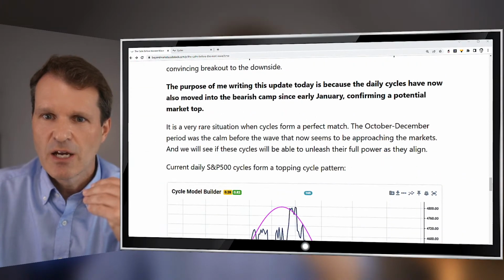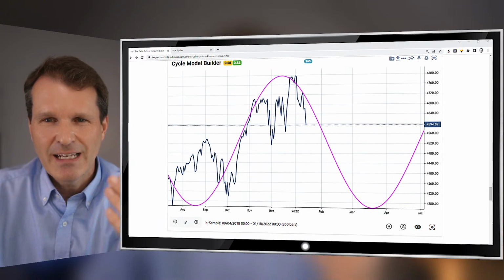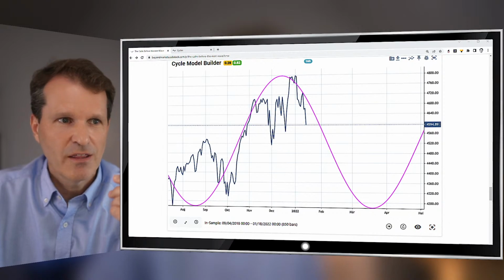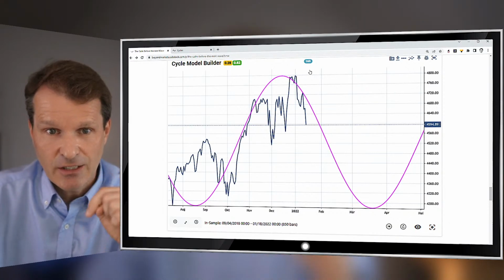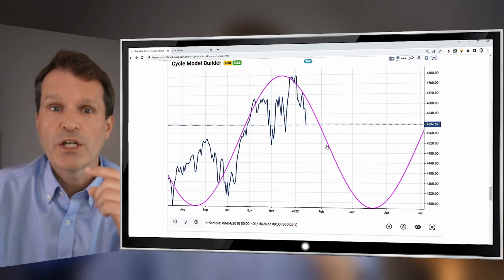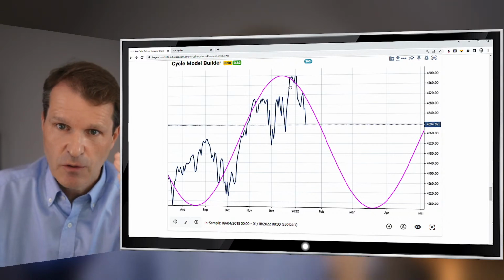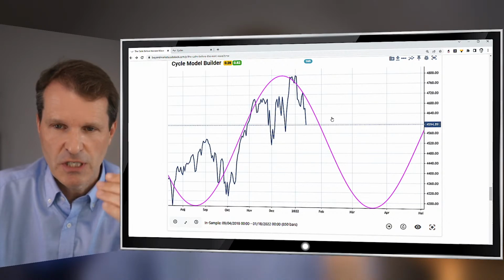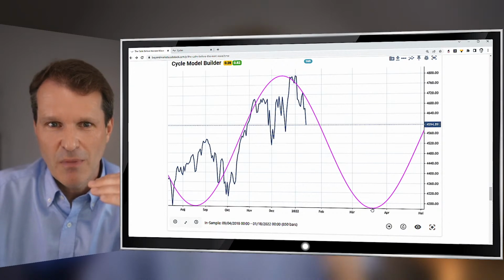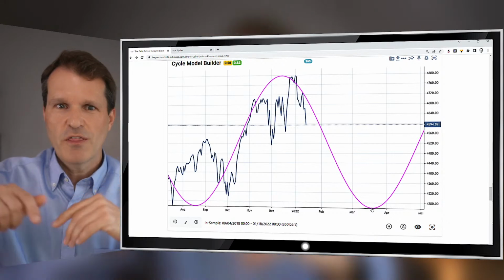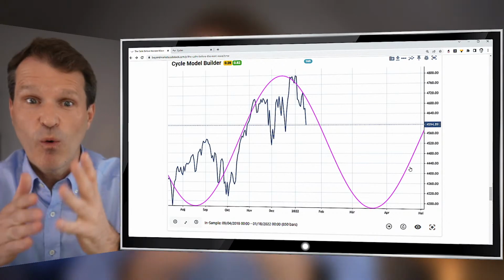And last but not least, I showcased the daily cycles in January, and please have a look here. The cycles in January showed a specific cycle, and I will reveal this cycle again today, where we are today. Besides the long-term perspective, the topping, the short-term perspective projected from January and published here projected the next bottom in mid-March. And you know what happened mid-March? We saw this bounce up here. So where are we now?